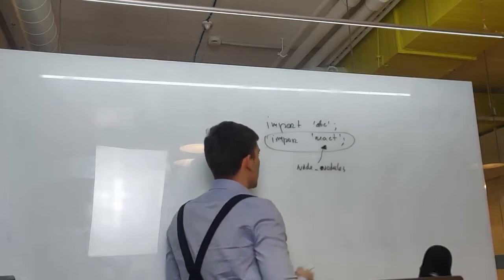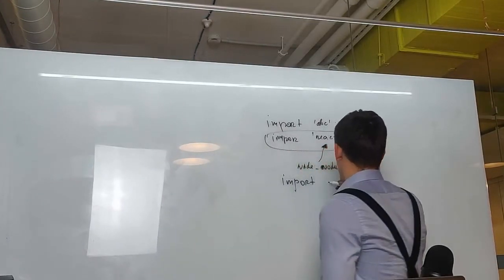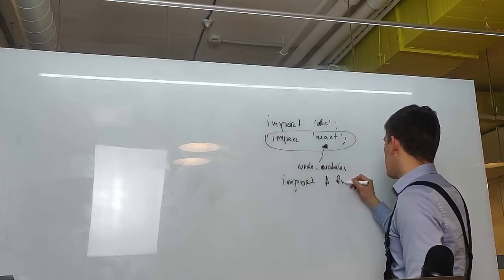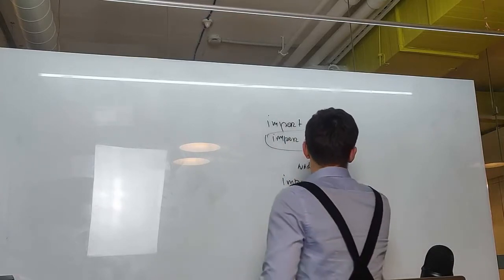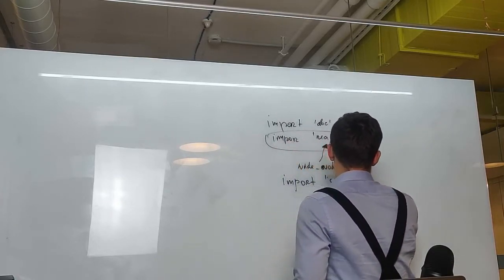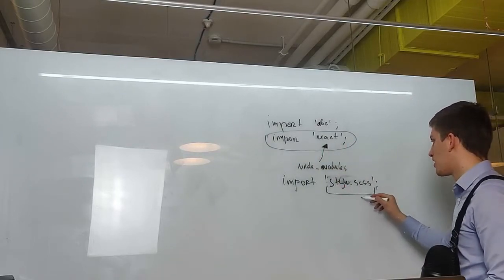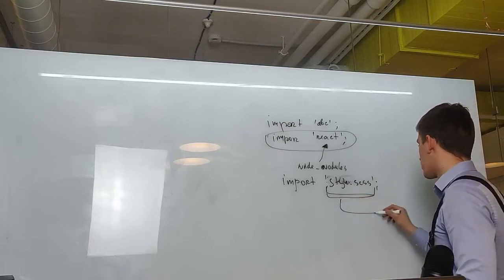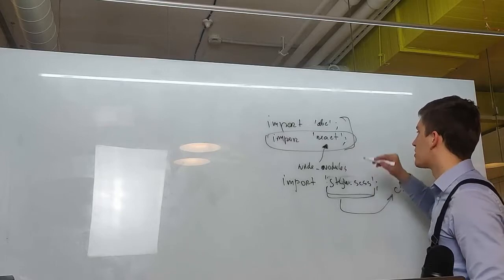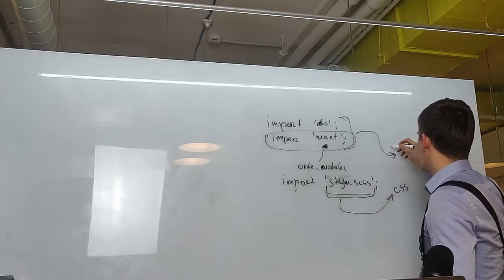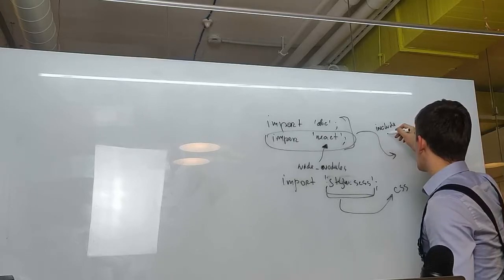And also, if we do imports like this, for example if we import style.scss, the browser doesn't understand SCSS, so we need to transform it into CSS. And the browser does not know what React is, we need to import React as well, so we need to include them into our scripts.